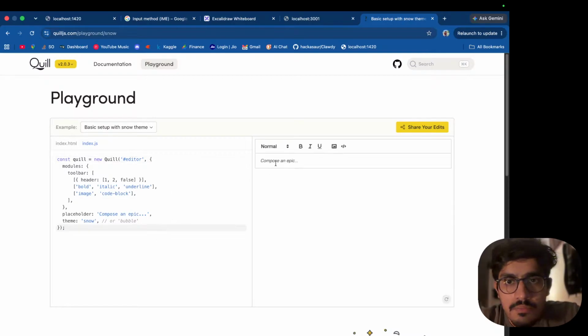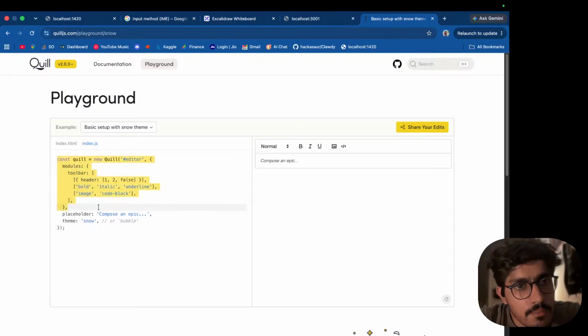Alright, so this is nice, the way they have designed the API or the library. But I'm not sure how you add some text here.